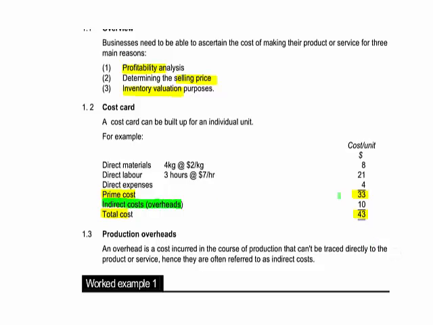And this chapter is concerned with how under absorption costing we can take our overheads and work out an amount per unit. So a production overhead then is those costs which are incurred as a result of production, but can't be traced directly to the product or service, and so we sometimes refer to them as indirect costs. Now, these are just production overheads that we're looking to allocate to units, and you remember from chapter 3 that a production overhead are the overheads that exist because we have a factory.